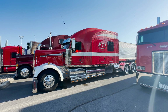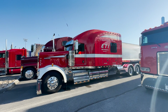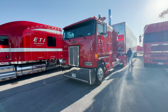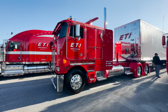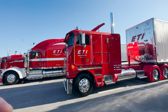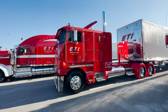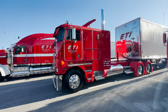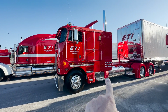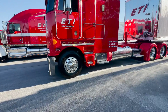We did a video last year with this truck. It's pretty cool. Huge bunk on that thing. And then he's got his cab over, which is super slick. And if you're looking at this, I'm pretty sure, and maybe you know, Chaz, but the whole step situation there, I believe maybe they made that bigger. I'm not a cab over expert by any means, but this is the only one I've at least seen that had the step opening that big where you can come up this way and then step over to get in the truck there. It's pretty cool.